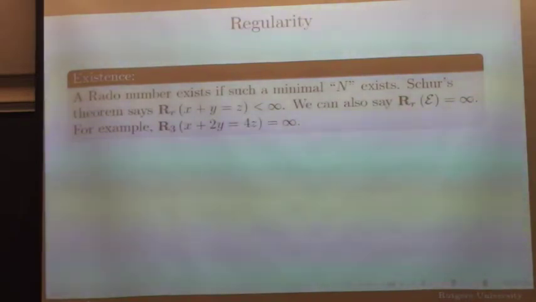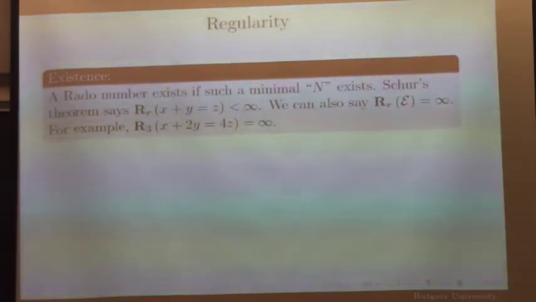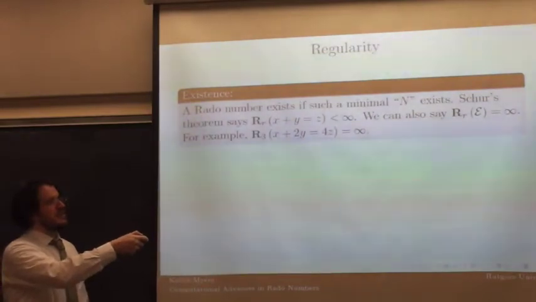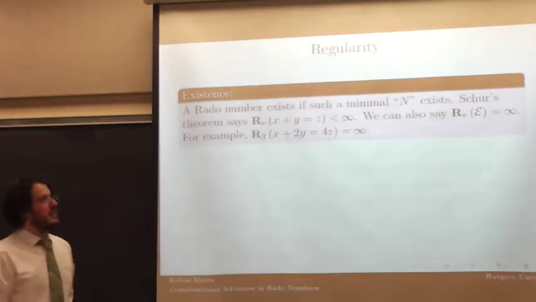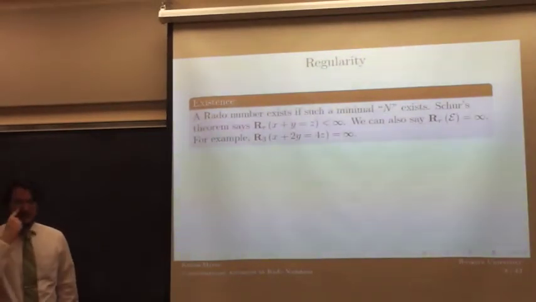For now, we'll still speak generally. We'll say an equation has a Rado number, that it exists, if it's possible to do that. If not, we'll say it's infinite. And even if I say it's infinite, I might also say it doesn't exist, because as we know, infinity doesn't exist. So here's just one example of something that's maybe innocuous looking. x + 2y = 4z doesn't seem to be particularly scary in any way. But for 3 colors, the Rado number doesn't exist. Okay.